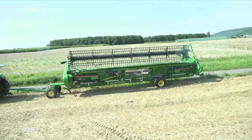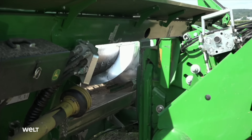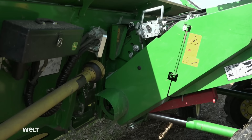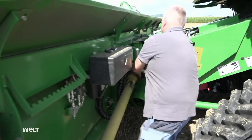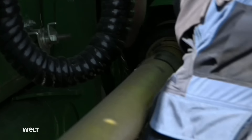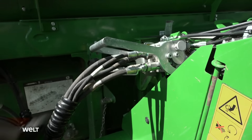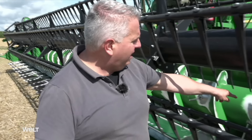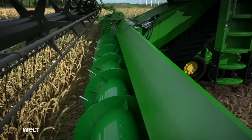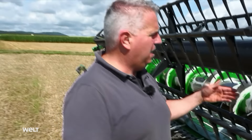Once the field is reached, the first order of business is mounting the cutter bar. Rainer Eichhorn has positioned his vehicle with the crawler tracks at the front, which reduce ground pressure while improving traction and reducing overall width on narrow roads. The cutter bar is mounted to the front and driven by the vehicle's engine, with four different cutter bars available. At the front are the blades that cut the stalks; the harvested crop falls into the auger, which feeds the stalks into the center via the intake drum and into the thresher.